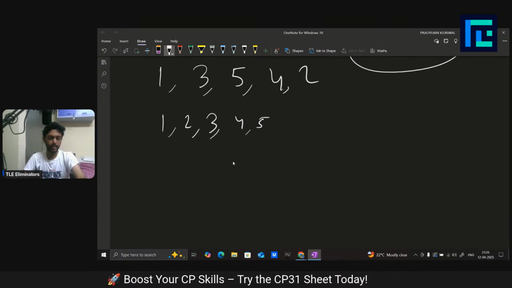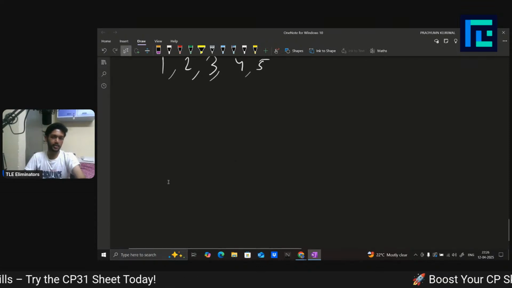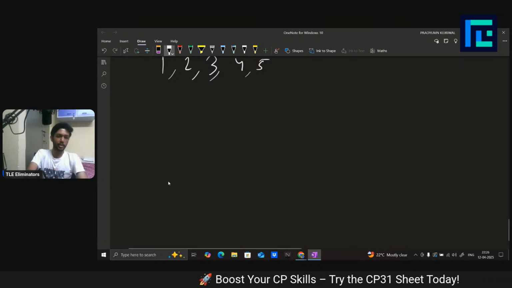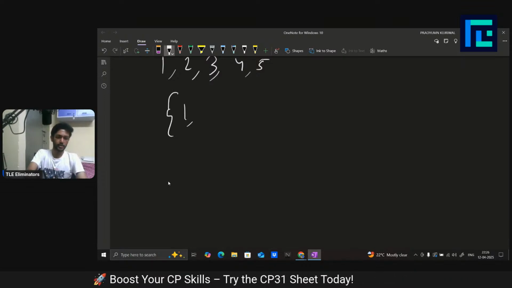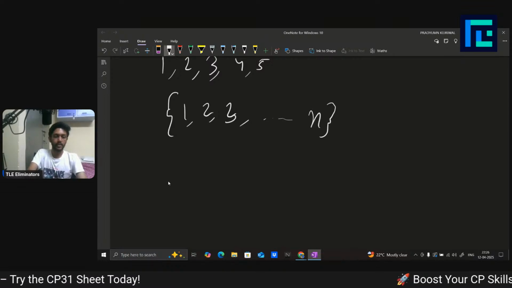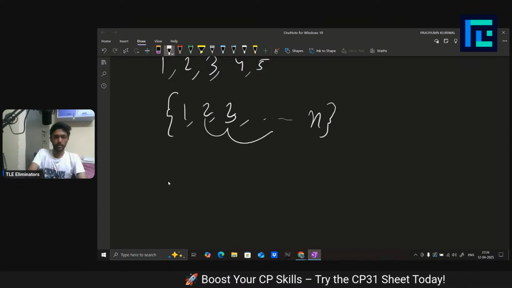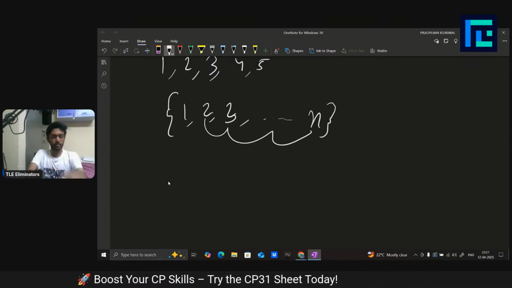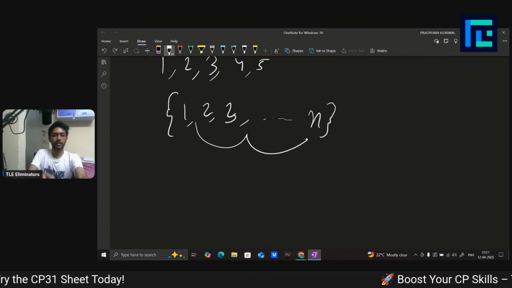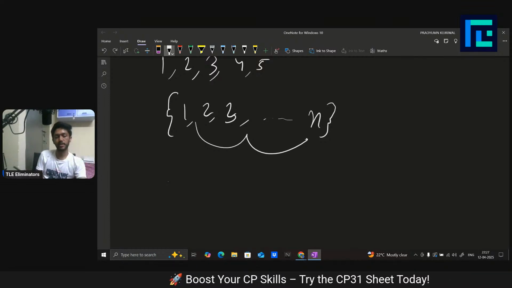But now let's see how to figure out the answer. Just observe that in this operation, you have been given all of the numbers 1, 2, 3 up to n, and you can select any three numbers and take XOR of them. Let's say you select three numbers arbitrarily and take XOR of them. Isn't that a very flexible thing?